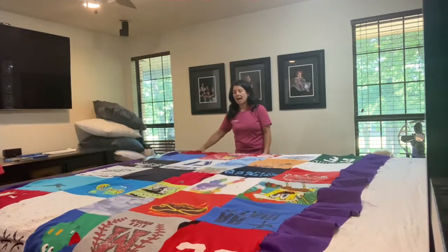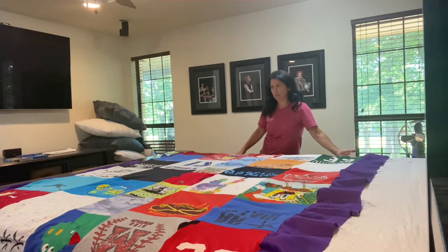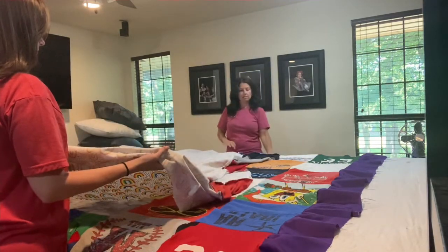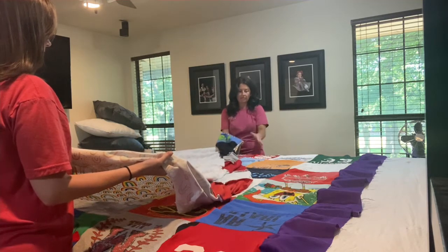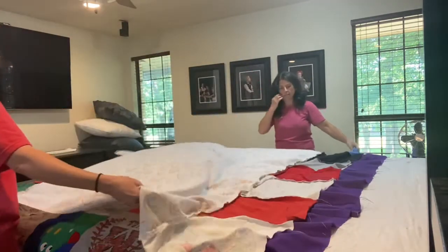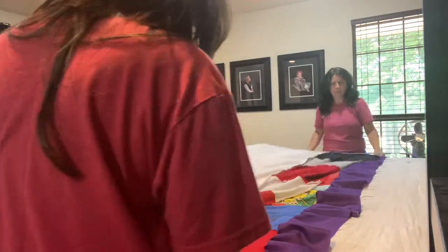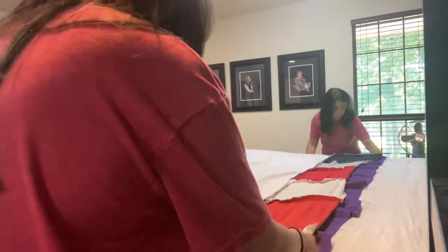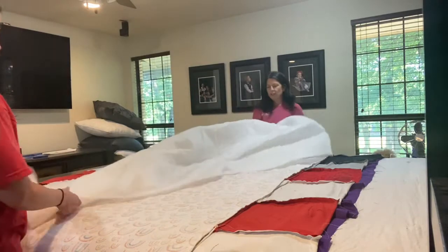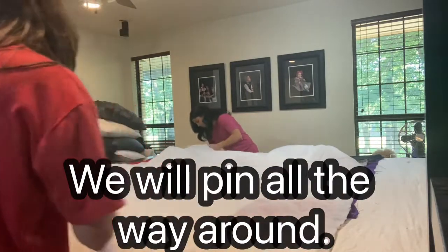Then the back of the blanket is going to be wrong side up on top of this. Make sure that the things are facing the right way, which they are. You don't want one side upside down and the other the other way. So make sure that the sides really are facing right. Right side up. Match your corners. And then we're going to pin it. That's so fluffy. Match corners.